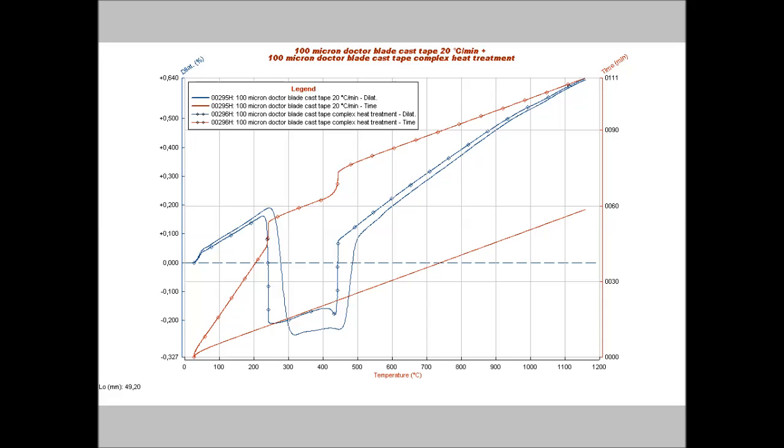This type of analysis is possible only using this kind of instrument, thanks to the fact that the measurement is absolute and it is possible to change the heating rate during the test. Furthermore, thanks to the total absence of mechanical pressure on the sample, it is possible to carry out the test even on materials which cannot withstand any pressure, even minimal.